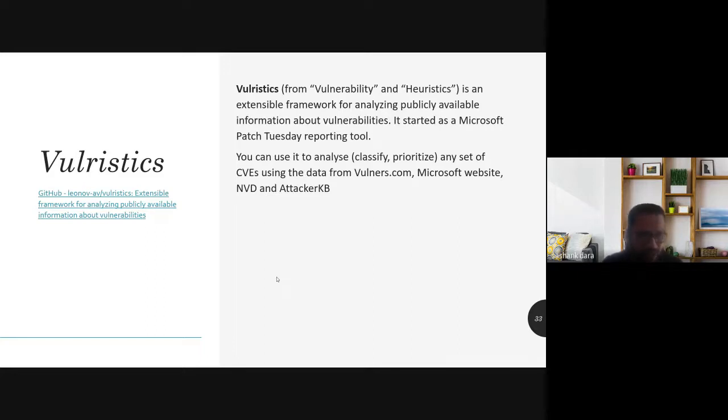So he built this little tool called Valristics. That's vulnerability and heuristics. Each time a Microsoft advisory gets released every Tuesday or so, he calculates the score based on his heuristics algorithms, not the CVSS score, and comes up with that. So it's a very interesting way of how he applied heuristics on the vulnerability. He processes all these security advisories and things like that. This is one you can just go ahead and read. It's been there for a while. I hope the Valristics models themselves are becoming mature now.